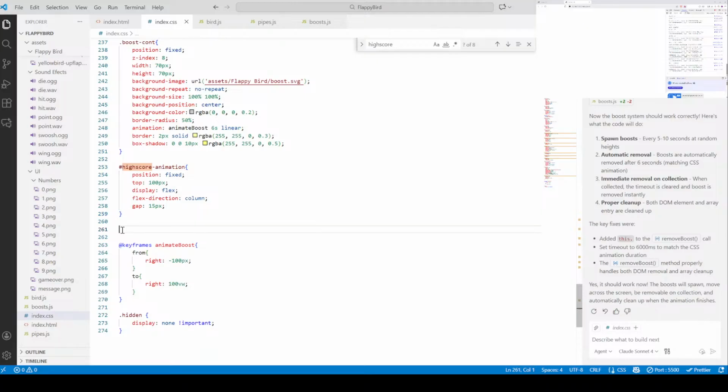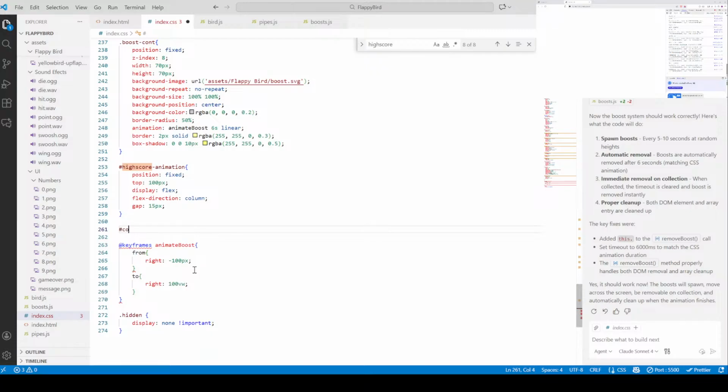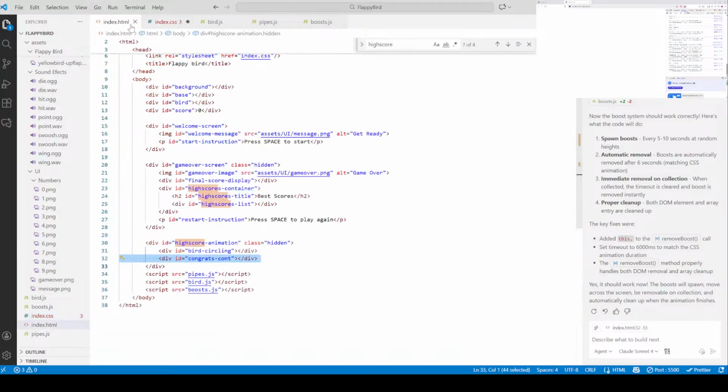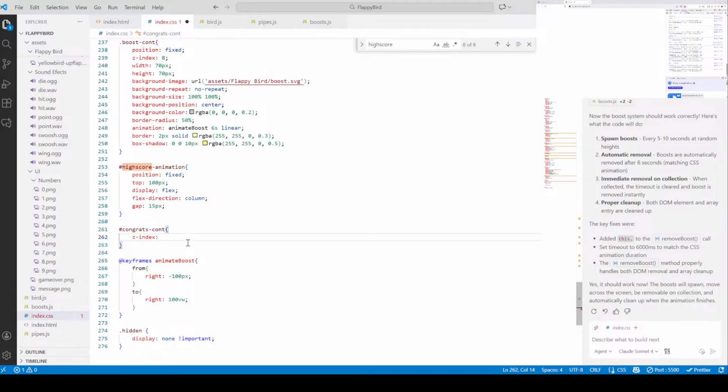It will have an ID. Oops. Congrats. Let's see if I made a typo. Congrats. No, I didn't. Cool. Then we want to have a really high z-index. Let's give it 15.